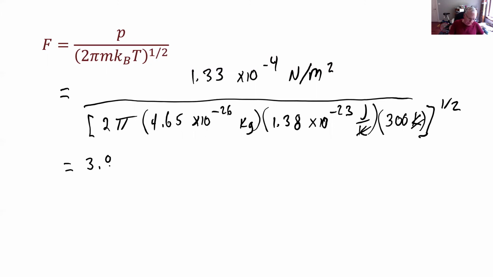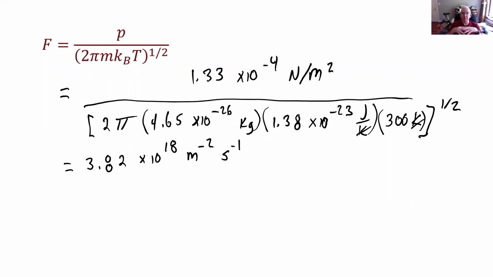And when I multiply this through, I get 3.82 times 10 to the 18th. And that's got units of 1 over meters squared and 1 over seconds, okay? My first reaction is that sounds like a big number, but then I look at it and I say, well, it's for a square meter, right? That's a very large area. A 1 meter square is going to be a big target. So a lot of molecules will hit that even in this 1 second interval.